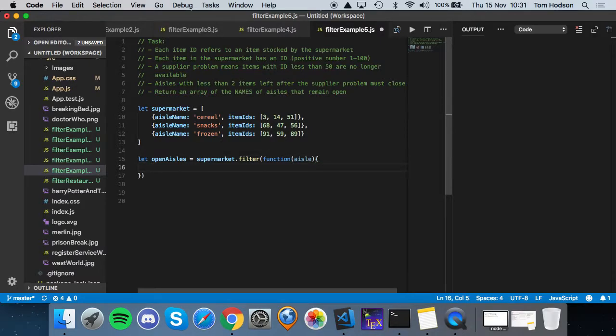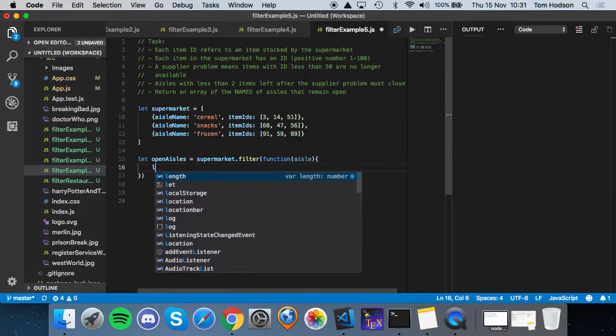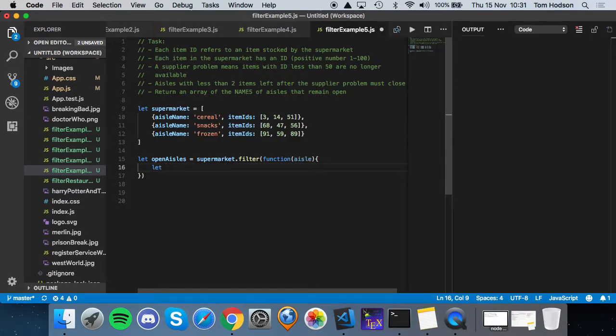Inside this, you're going to want to filter again. So I'm going to call it let filtered items.